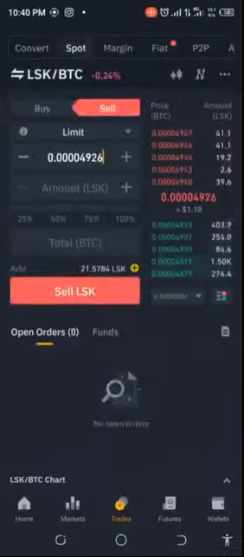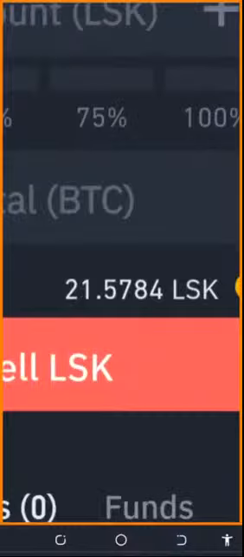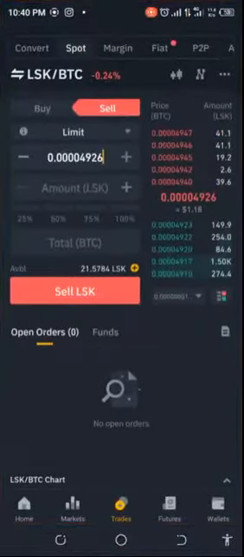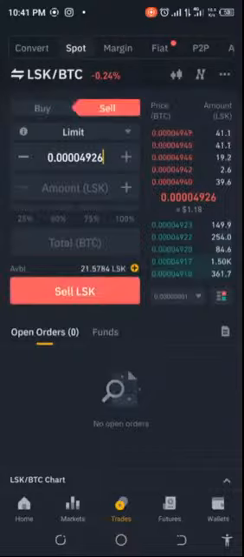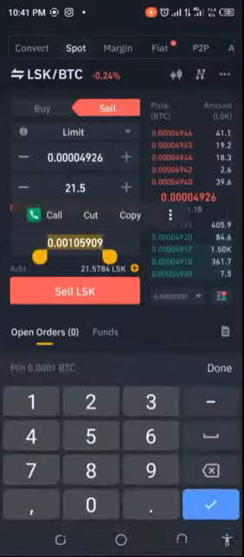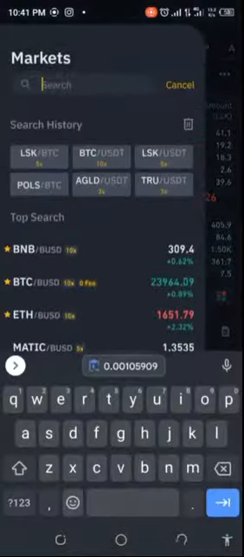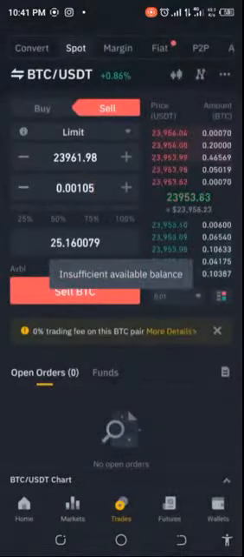Okay, I'm back and I can see that it has already bought. You can see that we already have our LSK, but I'm seeing something really juicy here that I'm not going to let go. I'm turning this to spot trading. I'm thinking of selling it back and I'm going to make a profit. Interesting. I hope I'll be able to make a profit with this. Look at what I'm seeing here. If I change this and sell this back, I most likely will make a profit. Let me just confirm before I make that decision, because it's all about making money anyway. I just want to be sure that's what I'm going to get. Beautiful. I'm actually going to make a profit.